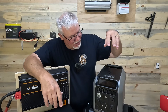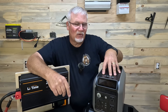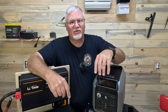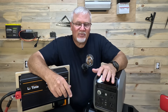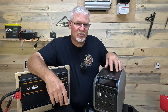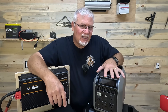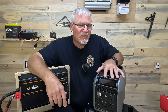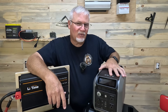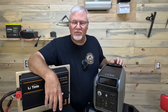So what is a power station? Well, a power station is a battery, an inverter, a DC converter to convert from whatever the battery voltage is to the correct voltage for your USB and 12-volt ports, and it has breakers, fuses, all that good stuff, as well as a charger to charge the battery and a solar port to charge from solar. So you've got pretty much everything that is an off-grid system in a little box, and they're fairly inexpensive today. I think this 600L runs about $284.